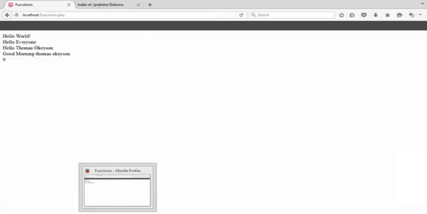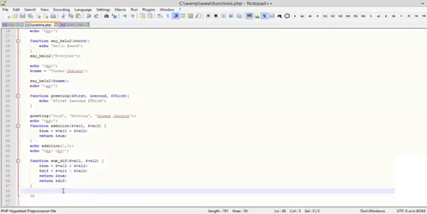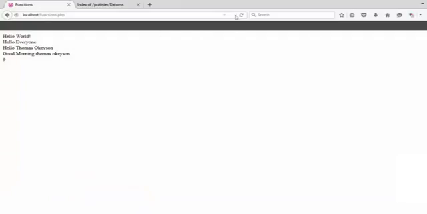Now when we refresh our browser, you see that nothing comes out because we have not echoed that out yet. Now let's go back and try to echo it and see what will happen. Let's echo sumdiff with two values. Let's echo with 10 and 5, for instance, and our delimiter there. Now let's refresh our browser and see. We get the value 15.